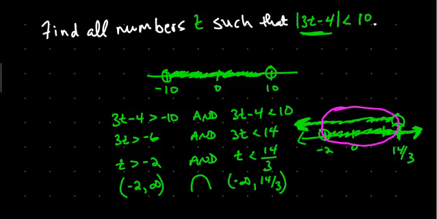All right, we don't get that endpoint because it's in this one, but it's not in that one. Here, this endpoint is not in that one, but it's in that one, so we don't get it. The intersection has to lie in both of them. So we get that this intersection equals, it's going to be open, -2 to 14/3. Okay, that's that one. Now let's change this piece again.